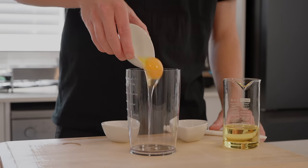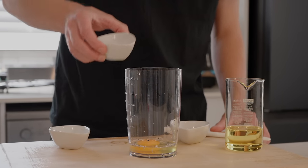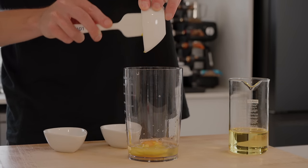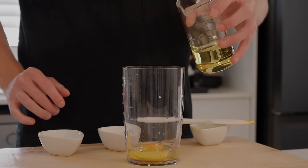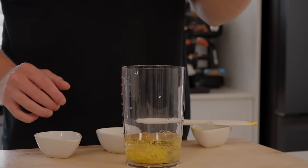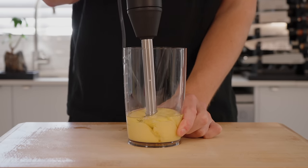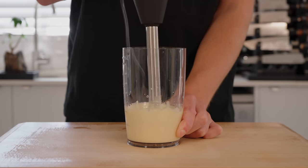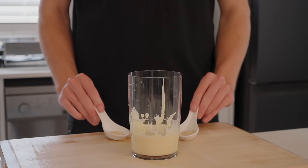Now in the meantime we're going to make a ranch sauce. You don't have to make this if you don't want to, it does contain a few calories. To a tall jar or container add one whole egg, 15 milliliters of white vinegar, 10 grams of American or yellow mustard, and then follow that up with 100 milliliters of any neutral flavoured oil — in this case I'm using grapeseed but you can use anything you like. Place in an immersion blender and blitz on high speed just to form an emulsion or a very light mayonnaise. This isn't supposed to be thick — it's actually supposed to be quite runny, but if you wanted to make it thicker you'll need to add more oil, which will boost up even more calories.